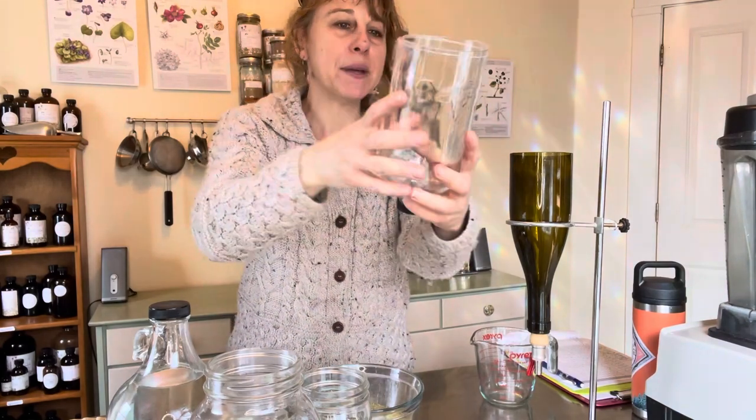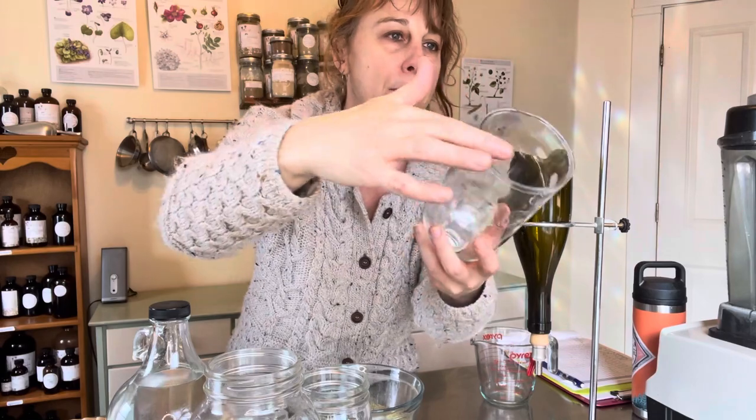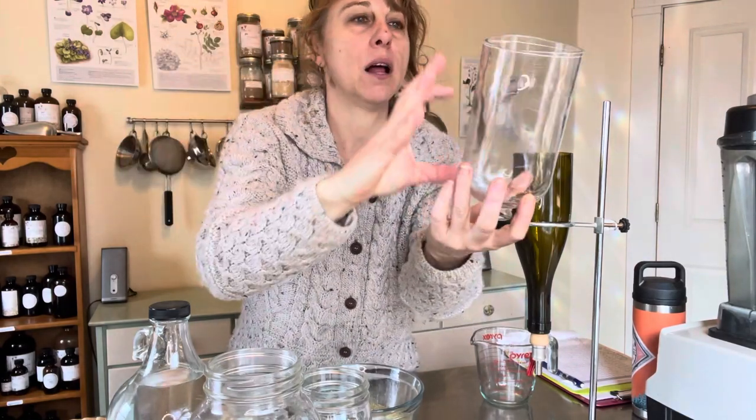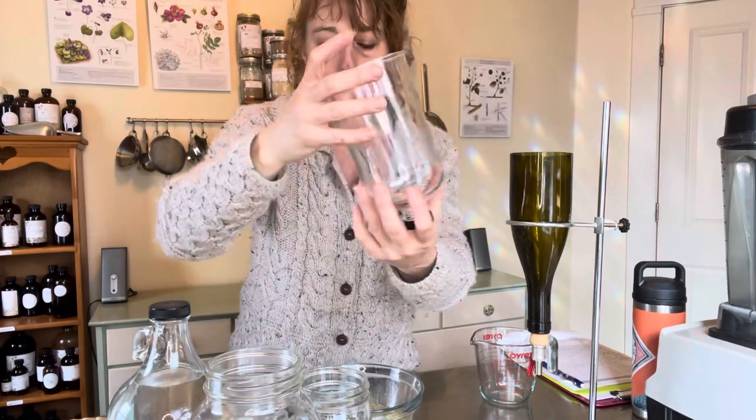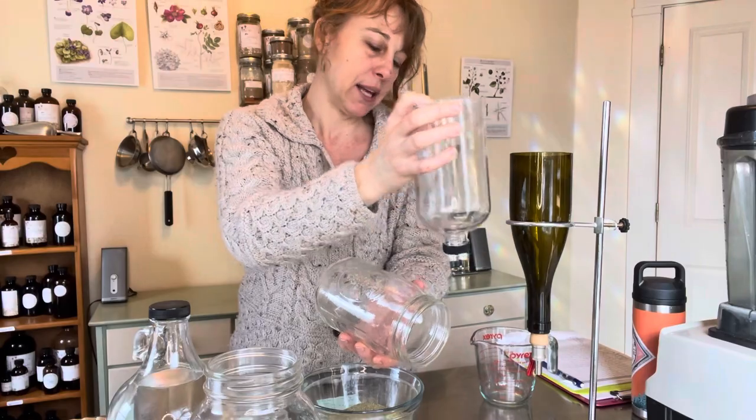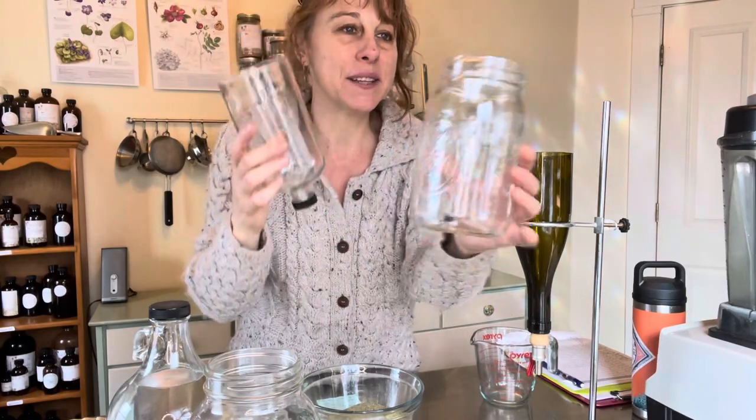Then what you do, if something like this, so this was, I just cut the bottom off and I sanded it and it's nice and wide. I like this one because I can get a lot of herb in there. And then instead of, this doesn't really fit, I could put this in my clamp stand, but if you don't have a clamp stand, this is what herbalists do.